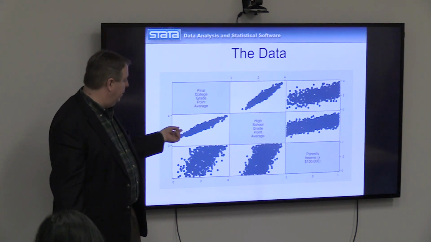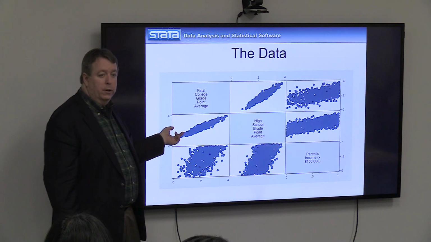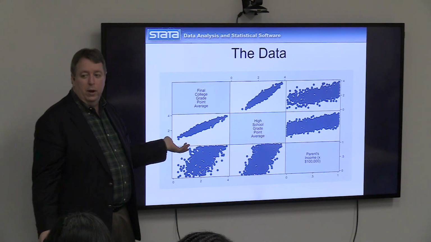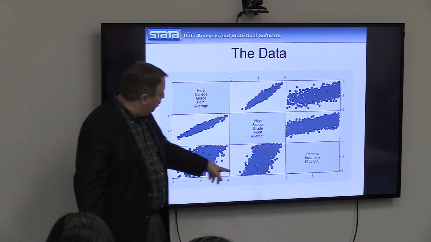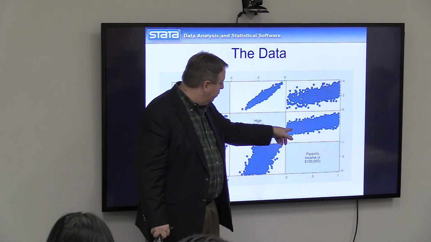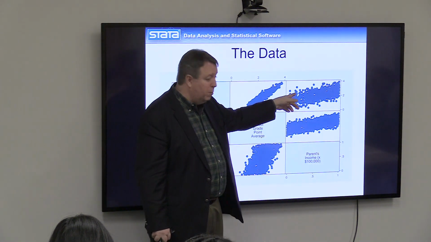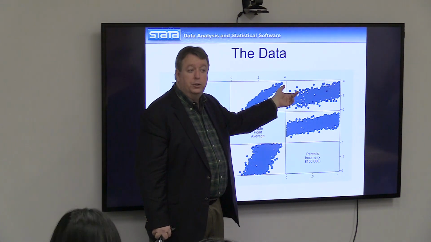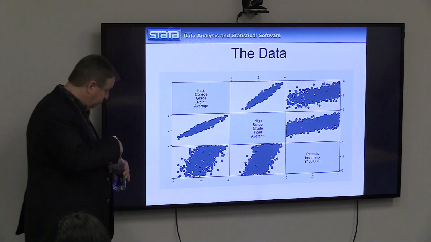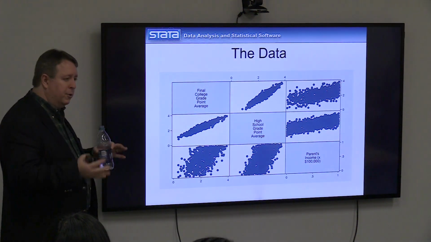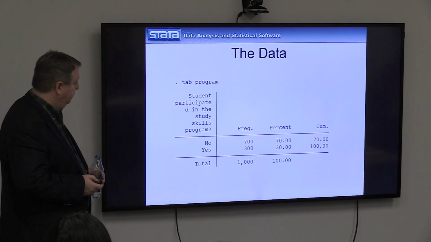And what jumps out at me here is that final GPA and high school GPA are highly correlated. That shouldn't be a surprise. If you did well in high school, you're probably going to do well in college. So no surprise here. Parents' income seems to be fairly correlated with high school GPA, and parents' income is also somewhat correlated with college GPA. So I'm just filing these things away in the back of my head before I start building models, so I understand the basic relationships between these variables.